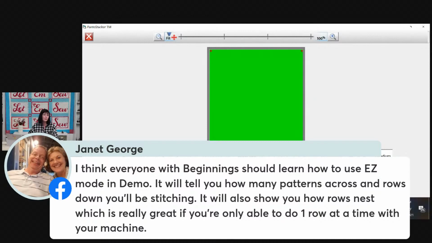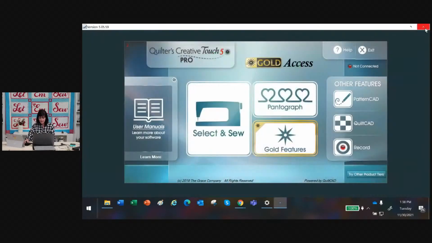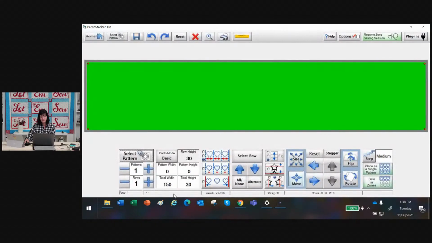And it also will show you how many rows to nest, which is really great if you are able to do 1 row at a time with your machine. So yeah, really important. Easy mode really allows you to learn it with beginnings. It's really important. So basic is just very basic.